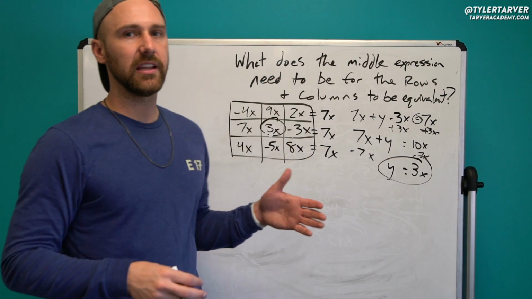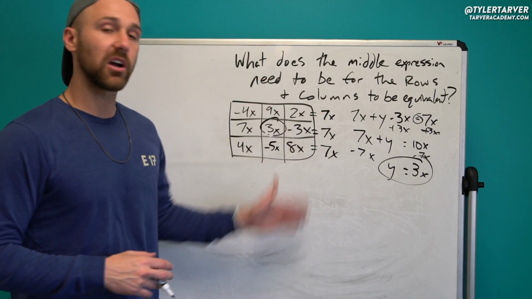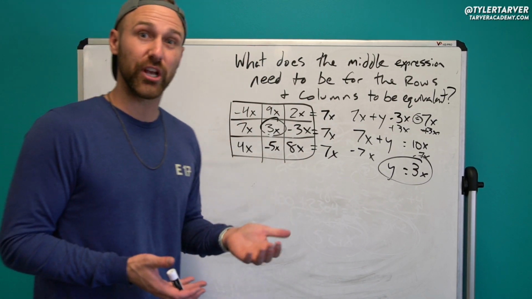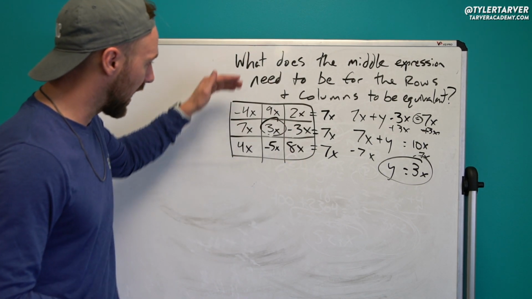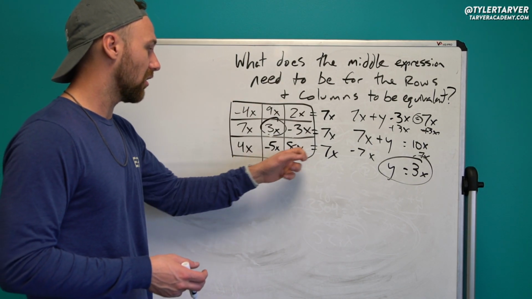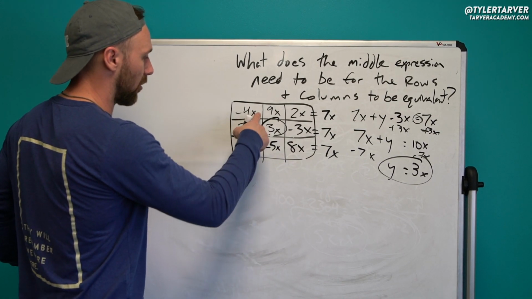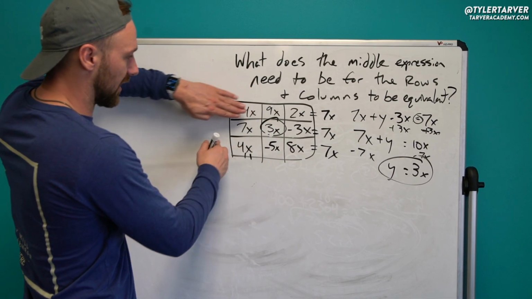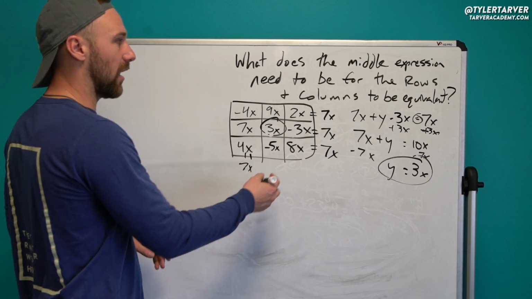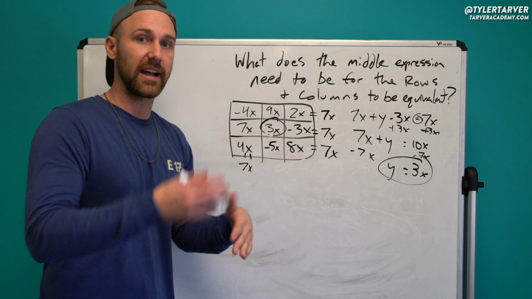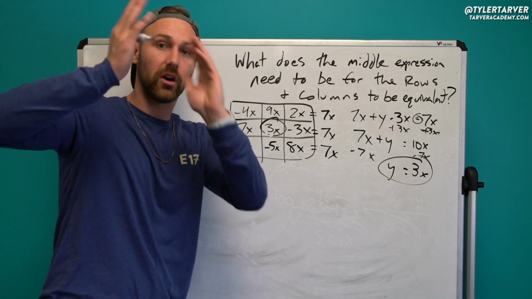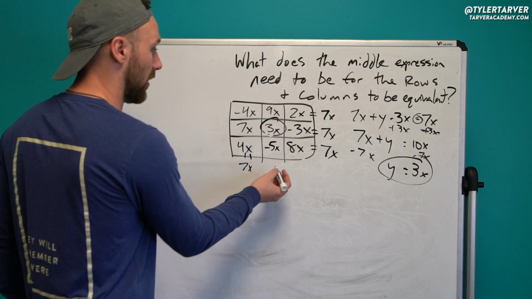Now, the cool thing that they did is they said it's not just the rows, but the columns as well. So I essentially get to check my answer and make sure I did it correct. So I just need to go through and add these together and make sure they are all equal. So negative 4x and 4x, those are going to cancel out. So that's 7x as well. Oh, wow. So maybe they meant that everything, rows and columns, are equal. I didn't get that. I thought it would have been all the rows are equal and all the columns are equal. So something we figured out along the way.